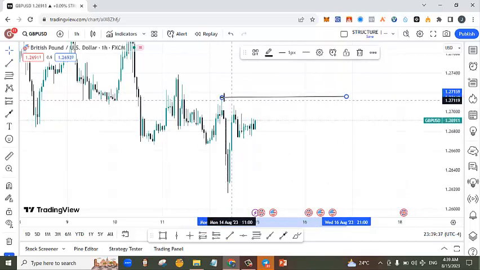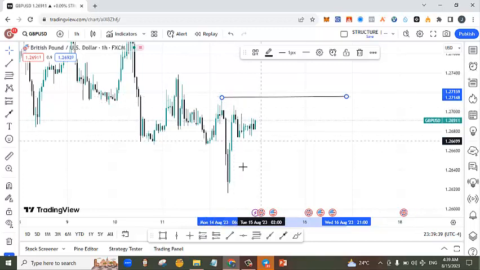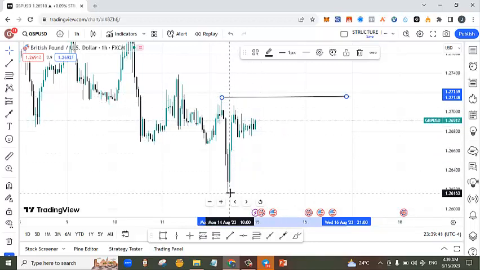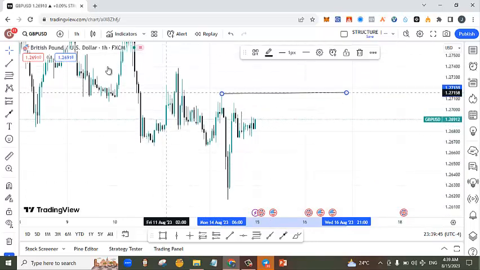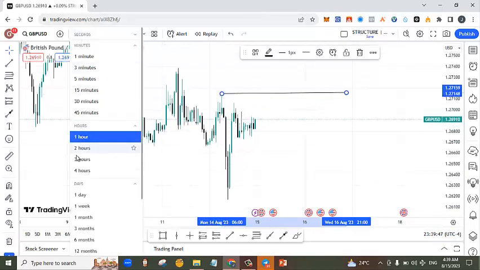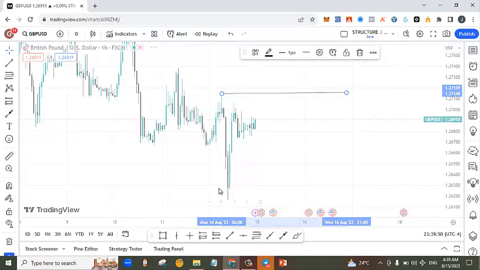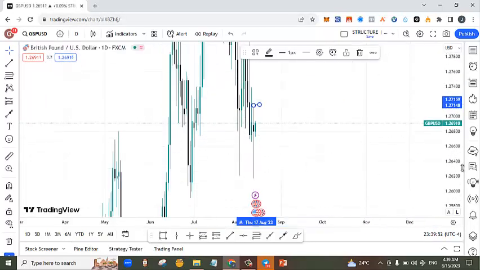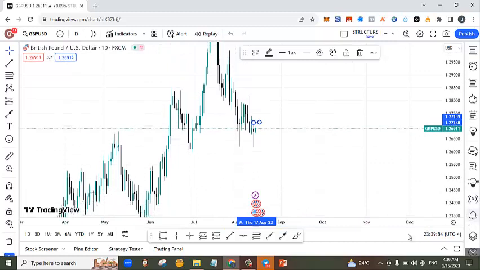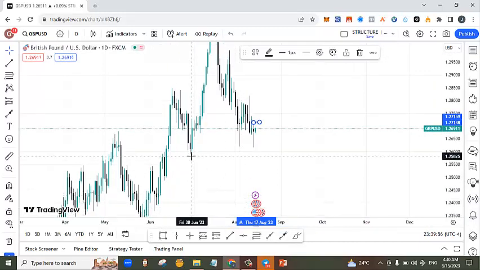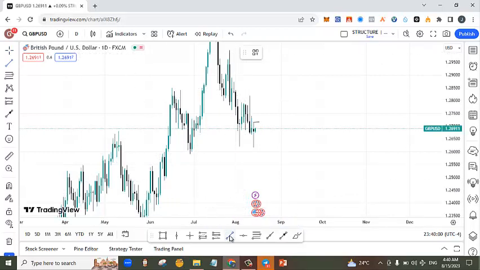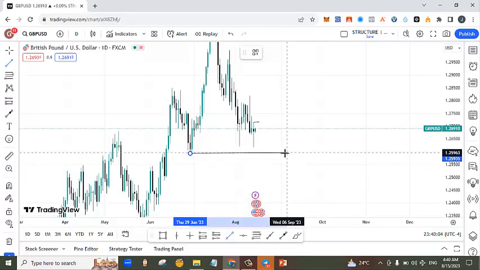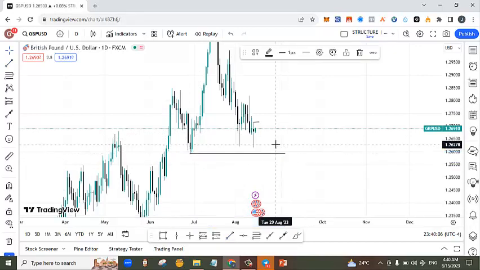So we expect this high to be taken out, just like we expect that low, and then we expect this low to be taken out. And on the long run, let's do this from the daily, just as we did for dollar. Let's look at this from the daily GBP USD and look how far we expect price to come to. All right, so we expect this low right here to be taken out for GBP USD, just as we expect that high to be taken out for dollar. All right, so we expect that low to be taken out for GBP USD.